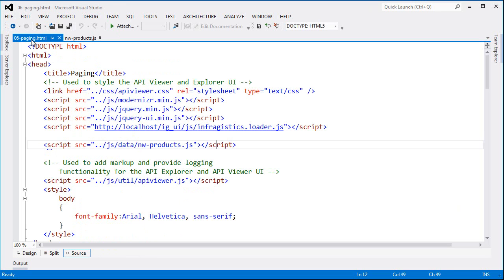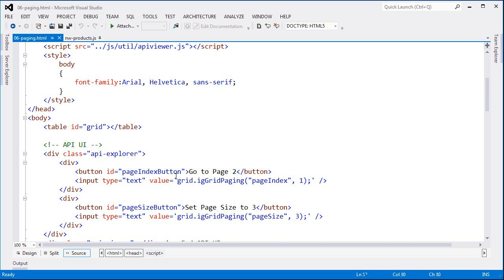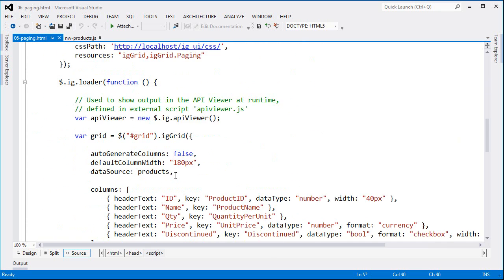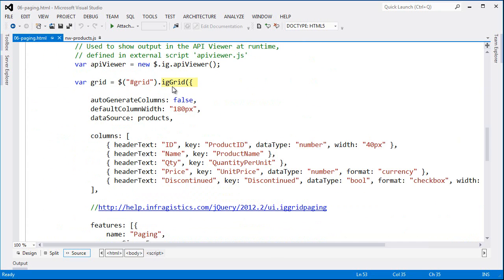But if you did call a service or you had some other way of accessing data, eventually it would exist as JSON objects in memory. So this is much the same as what you might do if this were set up as a true client server type of architecture. So I'm just bringing in the data there through the script reference. And now when I go to instantiate the grid, you can see here that I'm accessing the table through the ID of grid, initializing the grid, and then setting up the columns that I need that are associated with the data coming from the Northwind table.